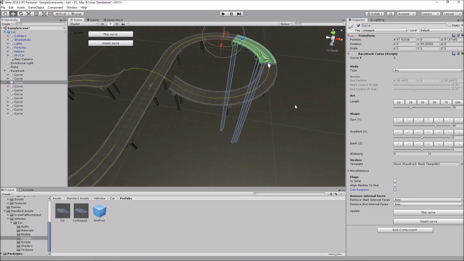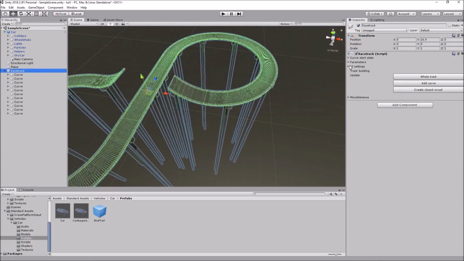And what that means is if you fall off the racetrack on any of those curves, Racetrack Builder will automatically take the car all the way back until it finds a curve where can respawn is ticked. And we can use that to make sure we allow enough run-up for things like jumps. Now occasionally Racetrack Builder needs you to regenerate the track in order for it to notice these settings. So I'm just going to click Update Whole Track, and there we go. So let's give it a go.